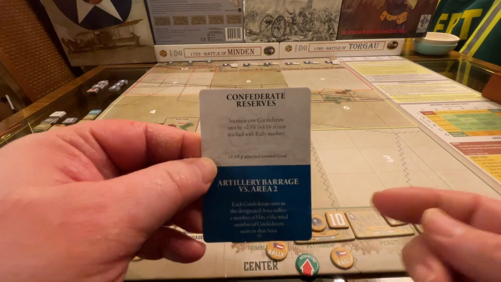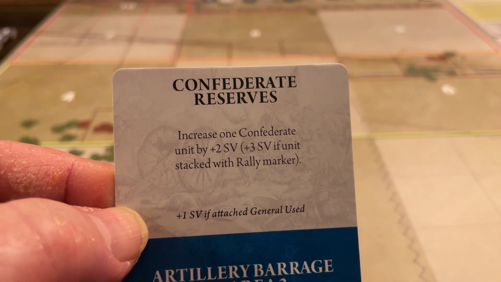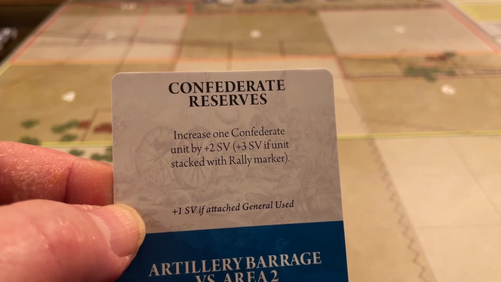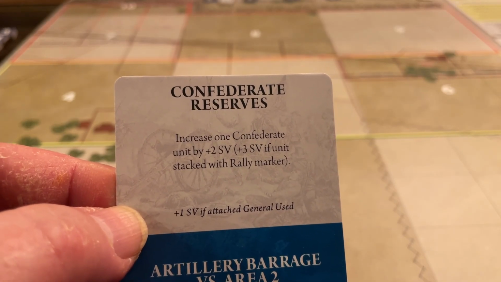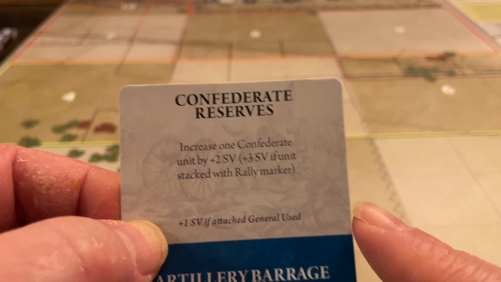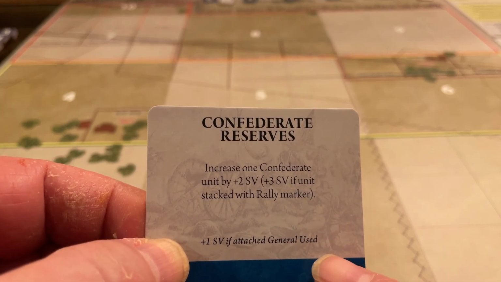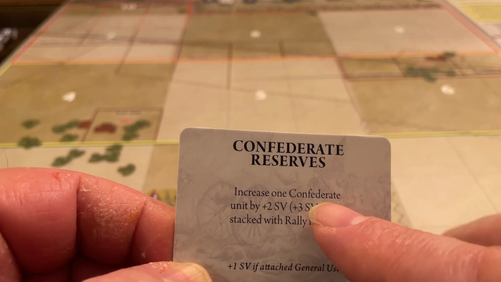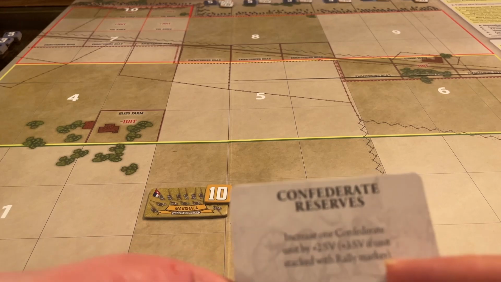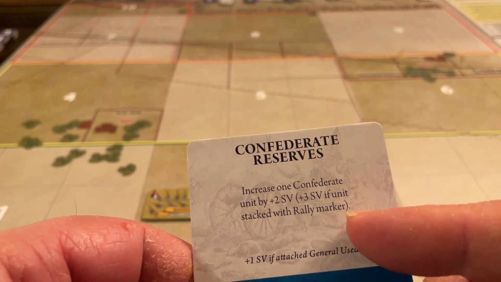Confederate Reserves. Yeah, I'm going to zoom in a little. There we go, so you can read that better. Increase 1 Confederate unit by +2 strength points, +3 if stacked with the rally marker. An additional 1 with an attached general is used. So here, you have to elect to use the general. You may not want to do that, or you may. So the fact that right now we only have 1 guy stepped off, we definitely want to do someone who's currently with the rally marker. There we go. And to get 3 bonus points, all right?